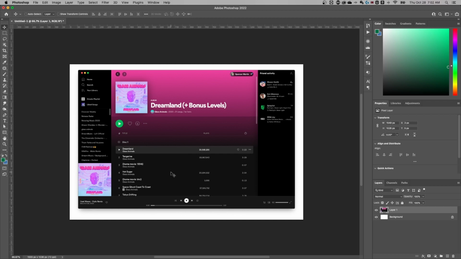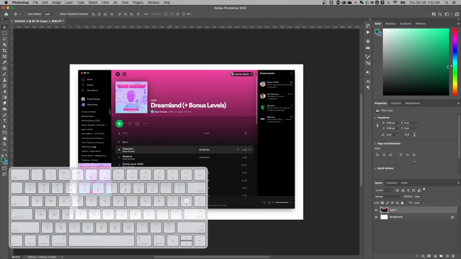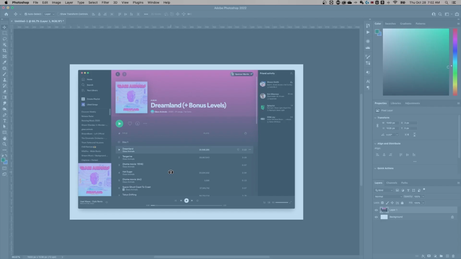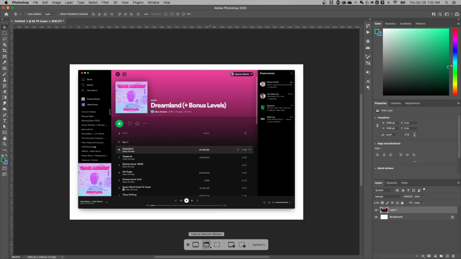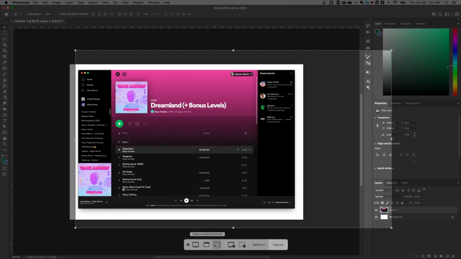Speaking of your screenshots folder, here's another tip, and this one is sort of like the screenshot app / QuickTime. If you do Shift-Command-5, it's going to pull up this little bar. See this bar at the bottom here? It's going to let you capture the entire screen, capture selected windows, or capture a portion of the screen. Everything we just showed you the shortcut keys for. And by the way, just a little tidbit, it allows you to record your screen as well. So if you want to screen record, you can use this.